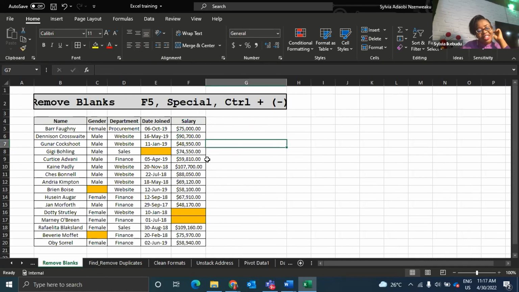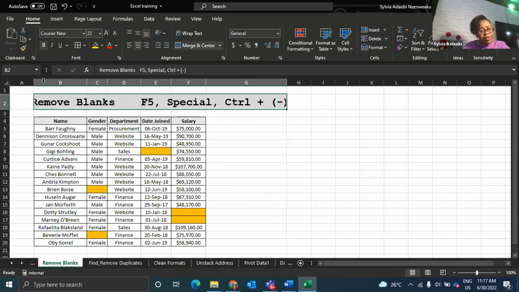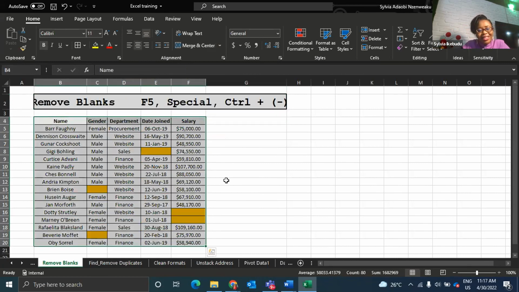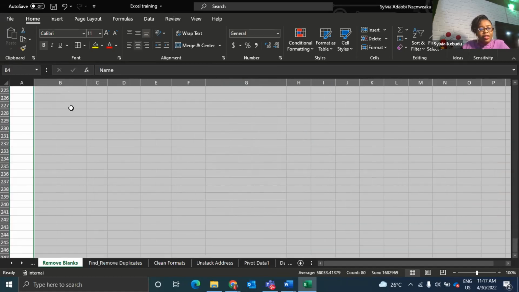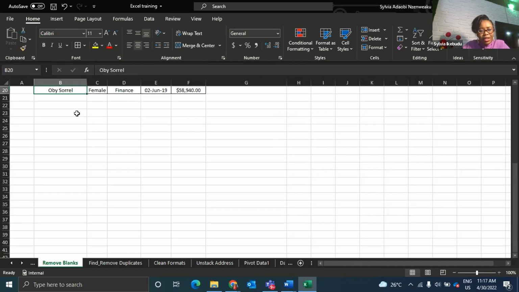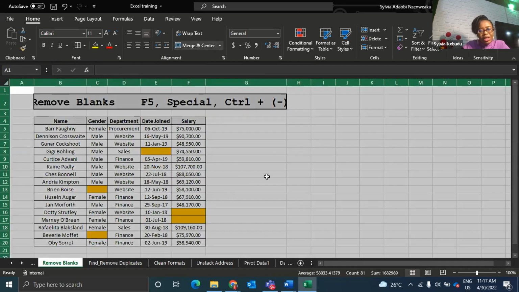So the blanks, let me just go over the removing of the blanks. If you can just take note of this, that's why I put it up there. It's going to help you know the step-by-step method of doing this. The first thing is basically to highlight the data set. This can go all the way down to something similar to this, or something as big as the whole data set.